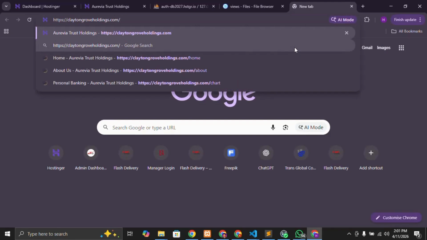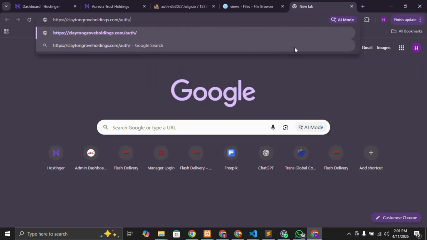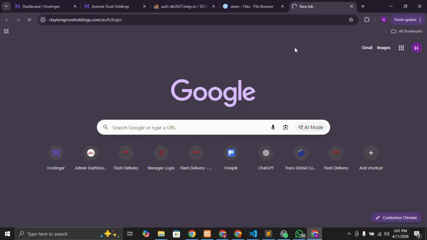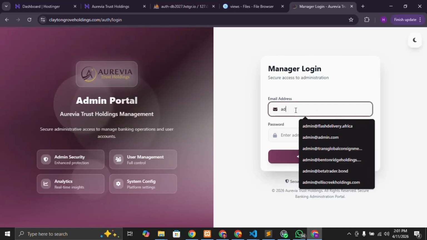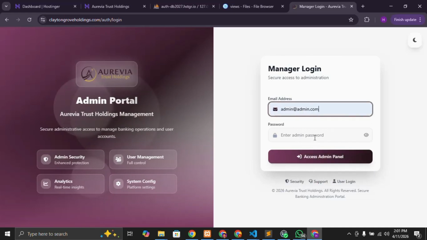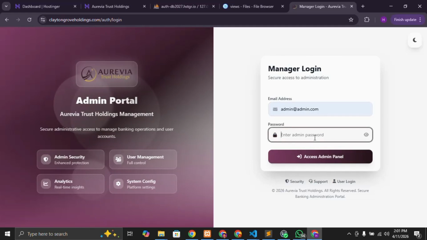So right now, we just do /admin/login. So that's how you log into the admin panel. Once you click enter, it's going to take us to the manager login, which is here. As you can see, the manager login still maintains that beautiful system. So we come here, we put admin@admin. You can change this because I'll be changing this when I'm handing over to the client, because this is actually a client's website. A lot of things I do here will be changed later on when I'm handing it over, but for the sake of tutorial, I just have to go through the password, which is admin123. So then we log in.